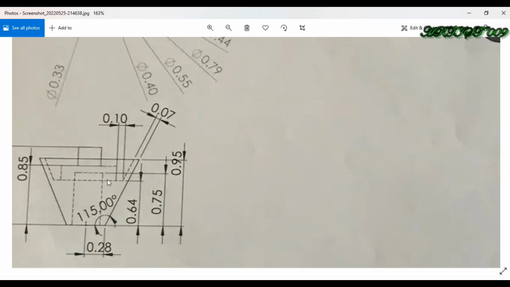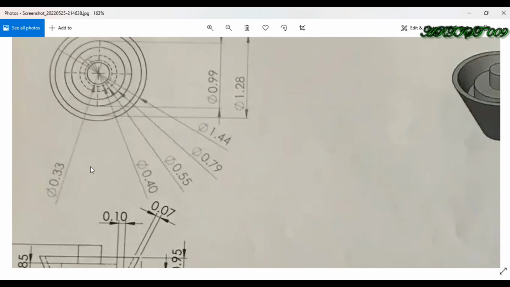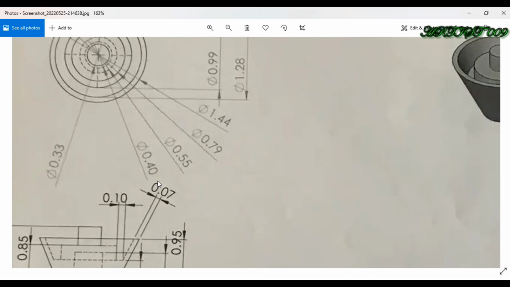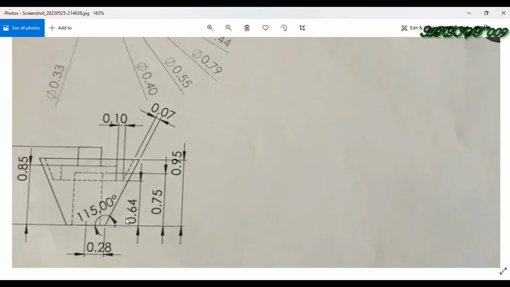So now we have to make this ID hole here. You can see we have two dimensions remaining, the first is 0.55, and the second is 0.40. So 0.55 means if you double this dimension, so it is 0.55.